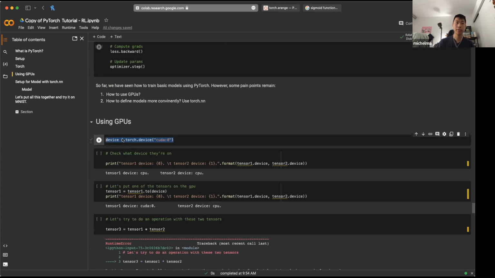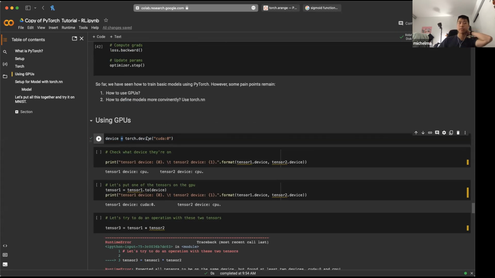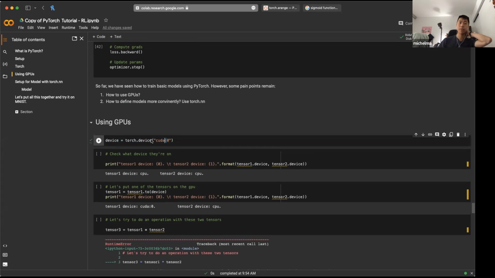Just define your device that you want to use, right? In this case, torch.device cuda:0. It's because we have a CUDA-based GPU, and 0 is the index, like which GPU do you want to use? Almost every time, just write the string and it's good to go.